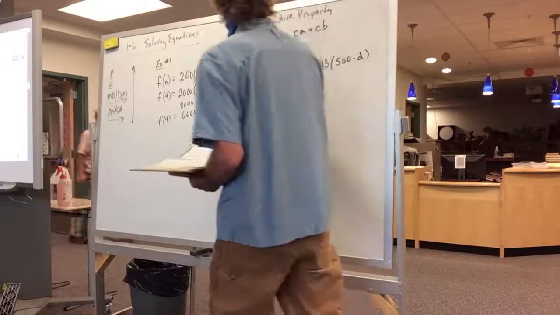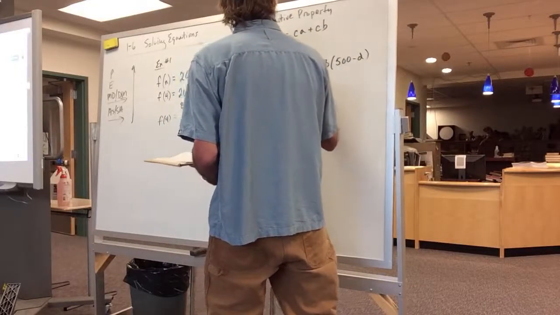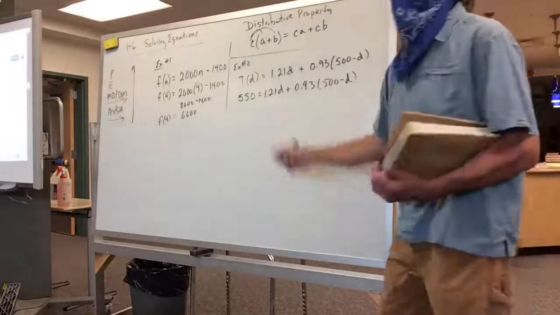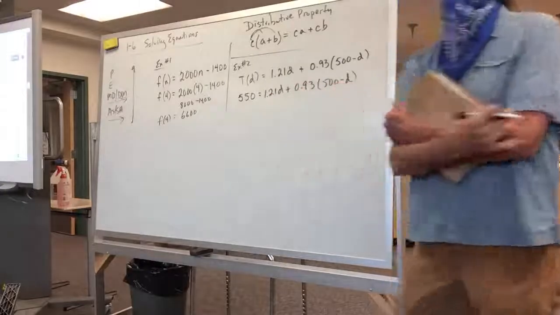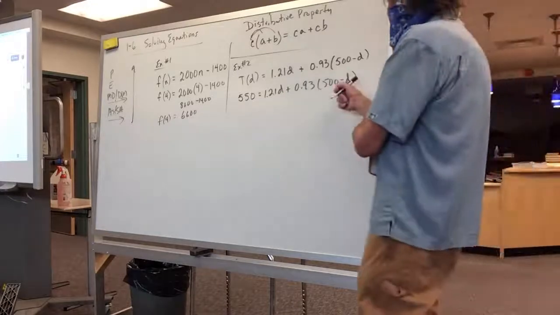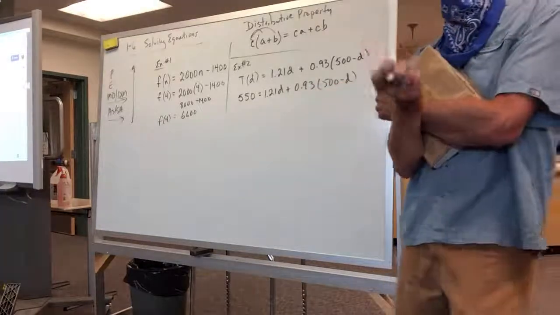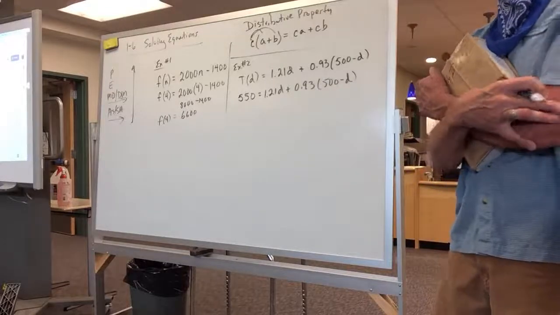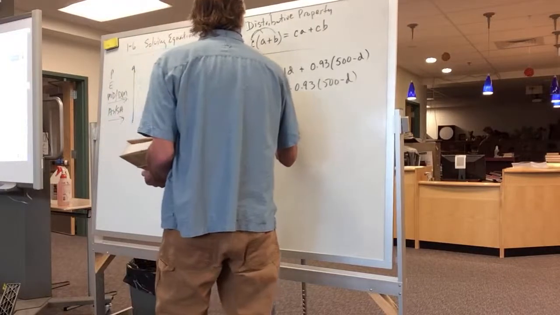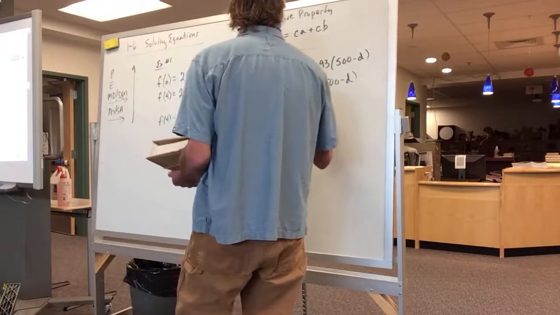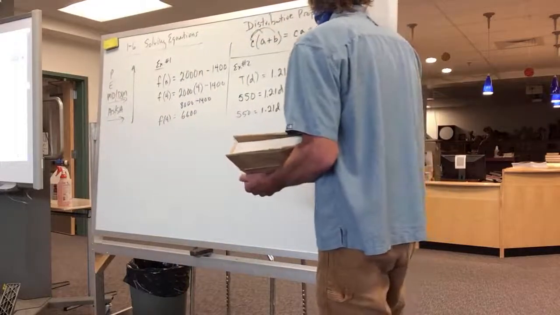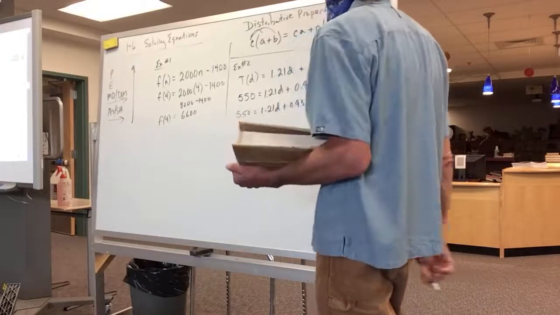So now what we have is an equation with a single variable, but it's written twice. We have to be able to combine that variable together as like terms and solve for it. But the variable here is inside a parentheses, so we have to remove the parentheses before we can do any work. So we've got to use the distributive property. So we have 550, and then this is subtraction, so 0.93 times D.